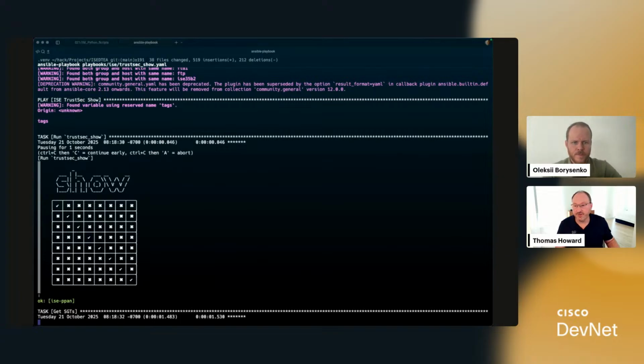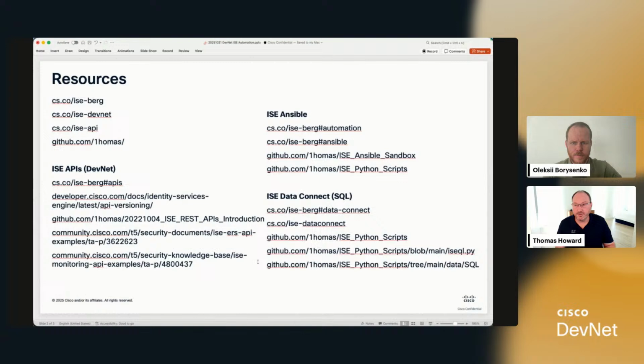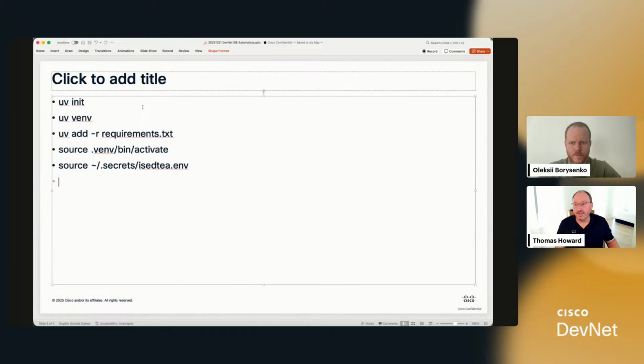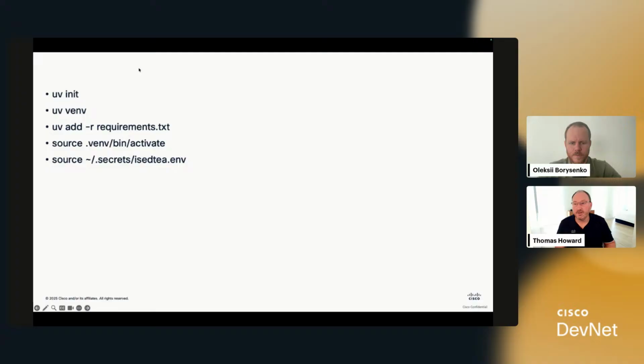Let me go ahead and try to put it in another PowerPoint slide while this is running. Hopefully this is actually working this time. Let me go get PowerPoint and do another slide. Now I'm just going to show you the commands that I did. I'm just going to put these commands in. These are the commands that I typically run to get set up.